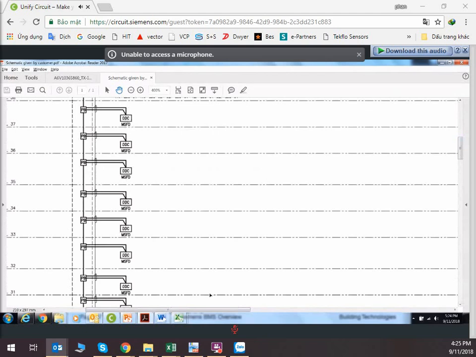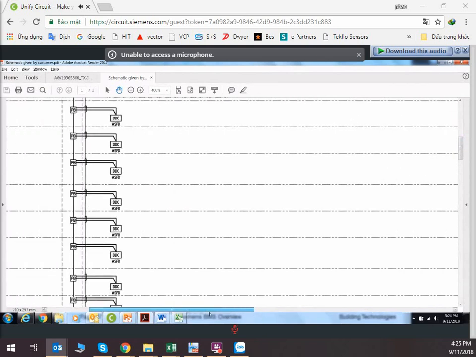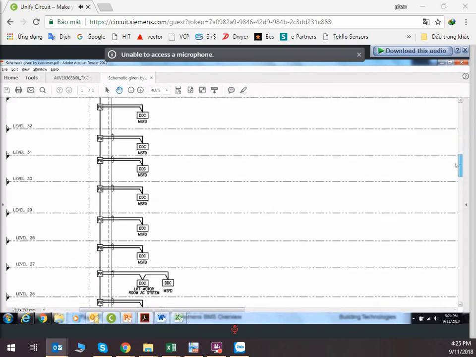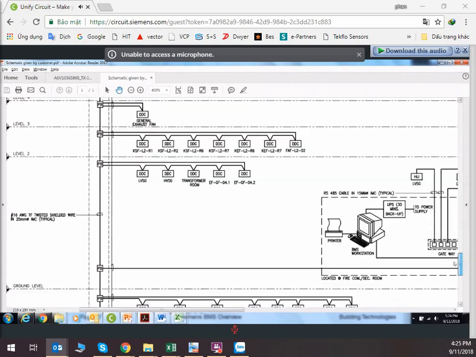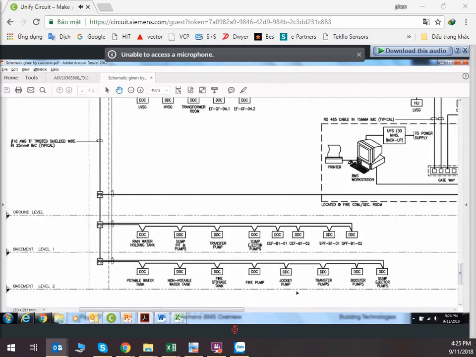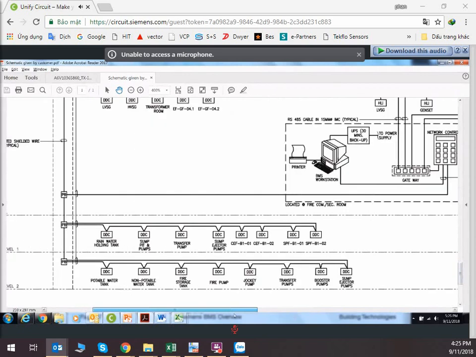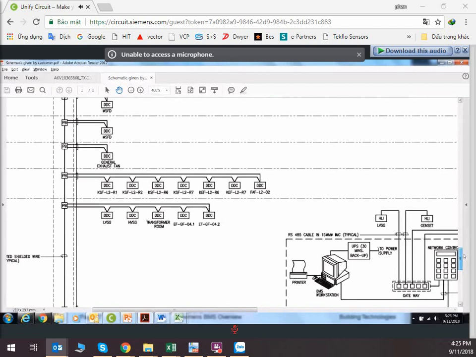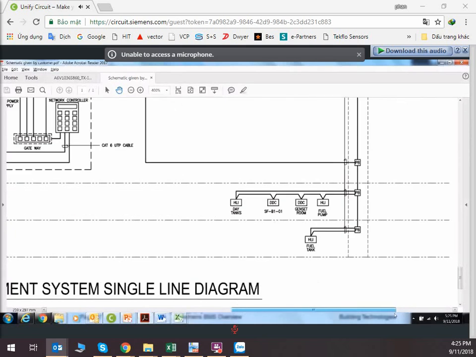So take note, if you have no information from your main contractor, the best way is to ask. Some question you need to ask is for the equipment that you want to control, and where are they, at least in terms of the floor. Because if they don't even tell you where is it in the building, it's very hard for you to come up with the sizing. So that will be even more not accurate.